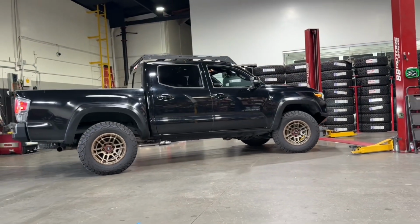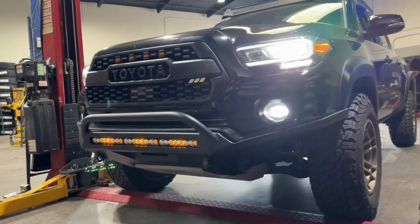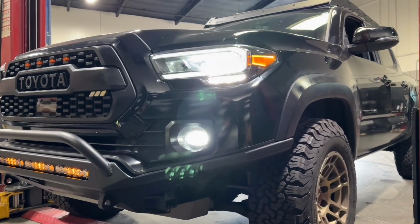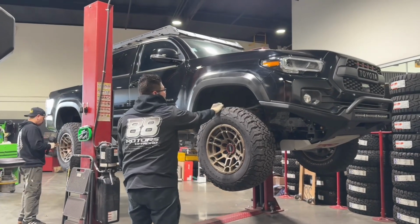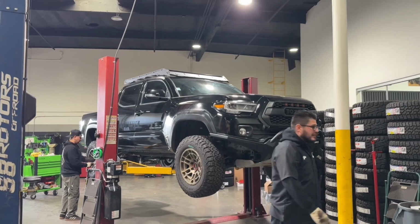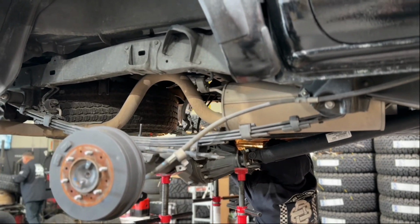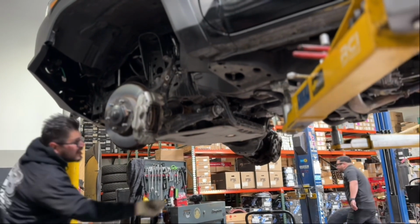Next up, we have a 3rd generation Tacoma that's coming in also for a Fox 2.5 Performance Elite Series with DSC. We're doing this one with some Camburg tubular X-joint upper control arms on it with a Deaver add-a-leaf system. This customer came in with some replica TRD wheels. We're going to keep those on the vehicle for him, but upsize the tires to a 285/70/17. Our tech is seen here cutting off the excess threading to the retainer bolt of the add-a-leaf system from Deaver.